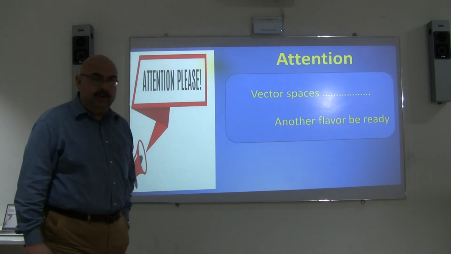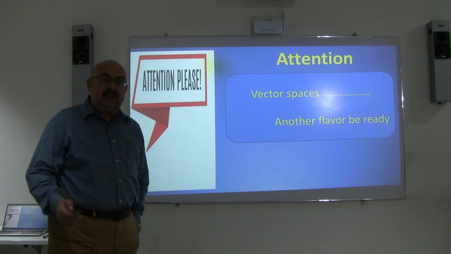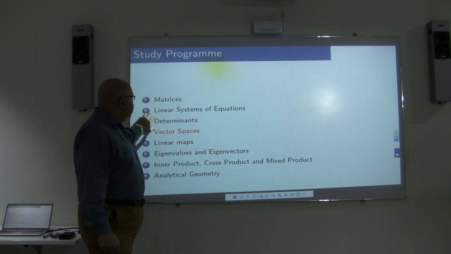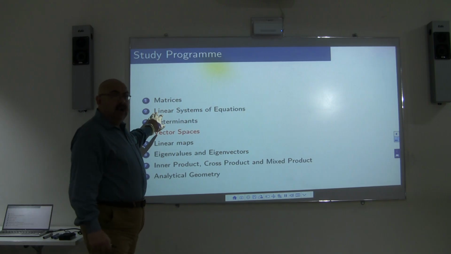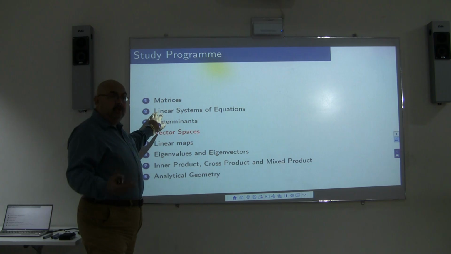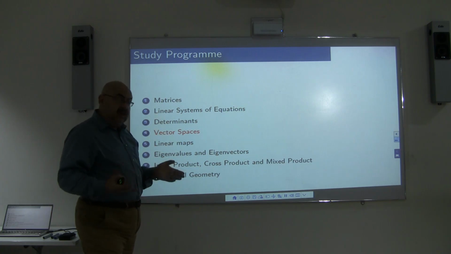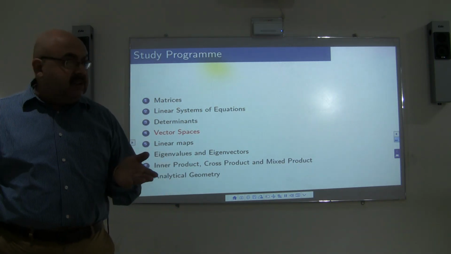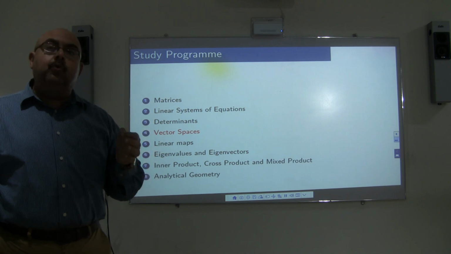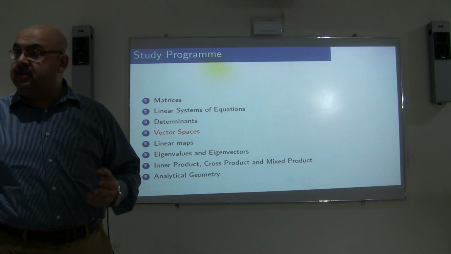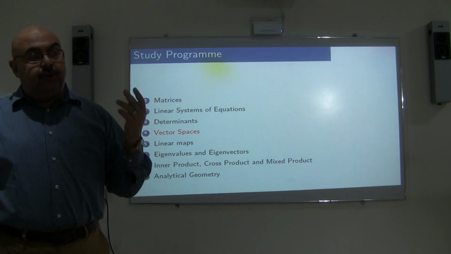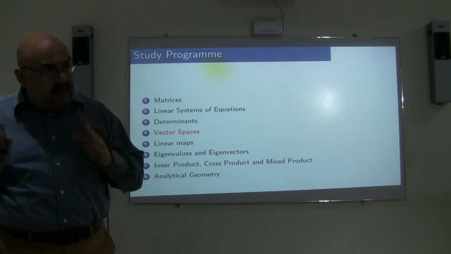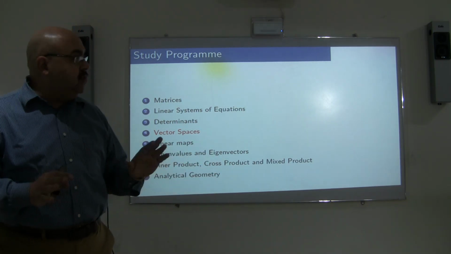It's another flavor, as I told you, just a little bit of a twist from matrices and so on. We finished matrices and we used matrices in the solutions of a linear system of equations, either to get the echelon form or to get a reduced echelon form and the related cases in the solution of the system of equations. In the previous lecture, we already introduced another method for solving a system of equations, which is Cramer's method. Also, we went into details about the properties of the determinants, how to evaluate a 2 by 2, 3 by 3, even more than that, how to simplify a little bit the form of a determinant, then going to evaluation. It's really very important.